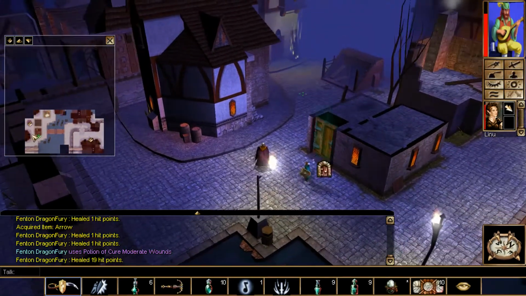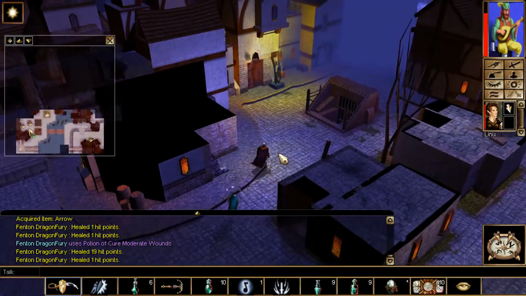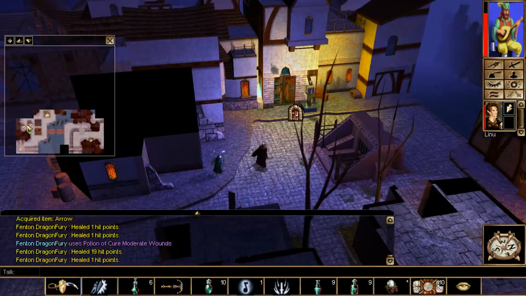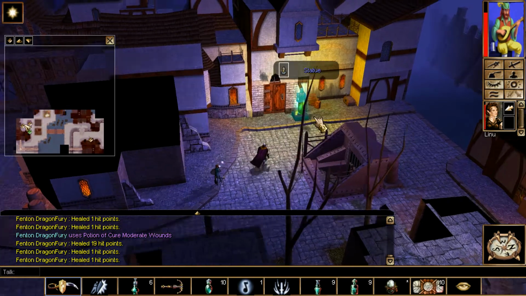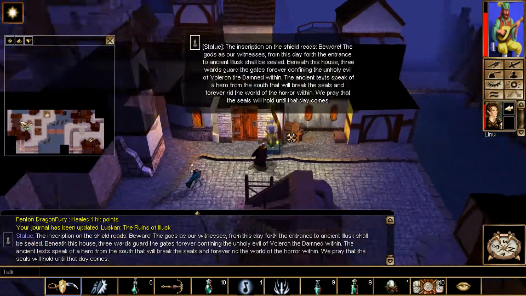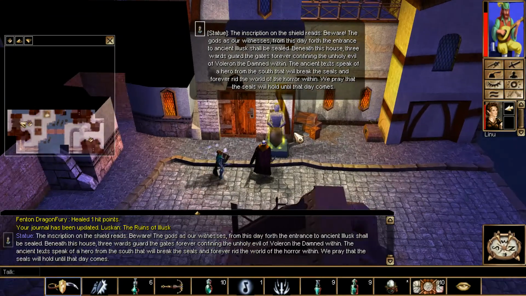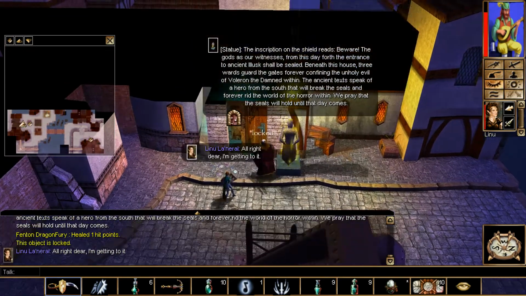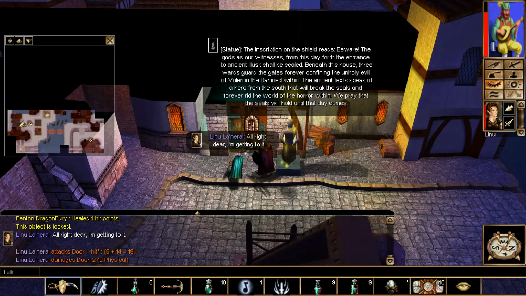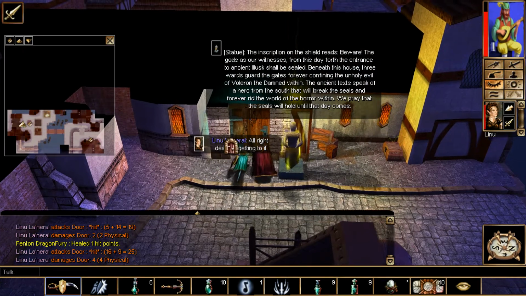So now, go ahead and check the statue out. If you inspect the statue, you will get a side quest called the Ruins of Illusk. You'll definitely get that. So let's go ahead and inspect it. And boom, there's your journal entry. That's what we're going to be doing for this entire video, because there's some good stuff in there. So let's go ahead and bust in there and kick some foes' butt.